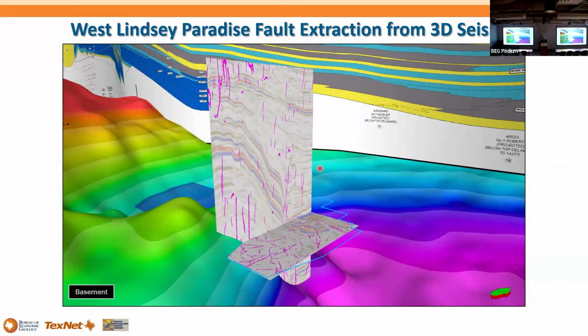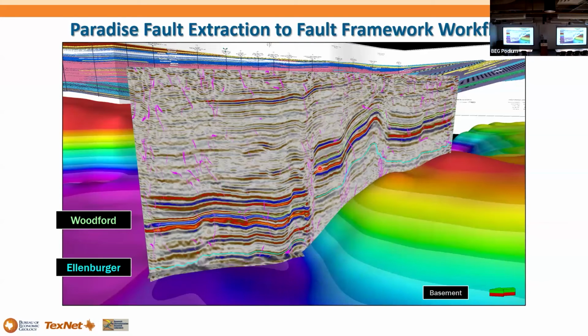So then I overlay them with the seismic, and I switch a cross section. This is one that comes off of the basement. So now we're looking to the west. You've got the West Texas Geological Society cross section, just for reference, from north to south, running through Pecos County. The surface right there is the basement. I've got 2 surfaces highlighted, the Woodford and the Ellenberger, and overlaid some of the results from the Paradise fault extraction, right, coming off of the basement.